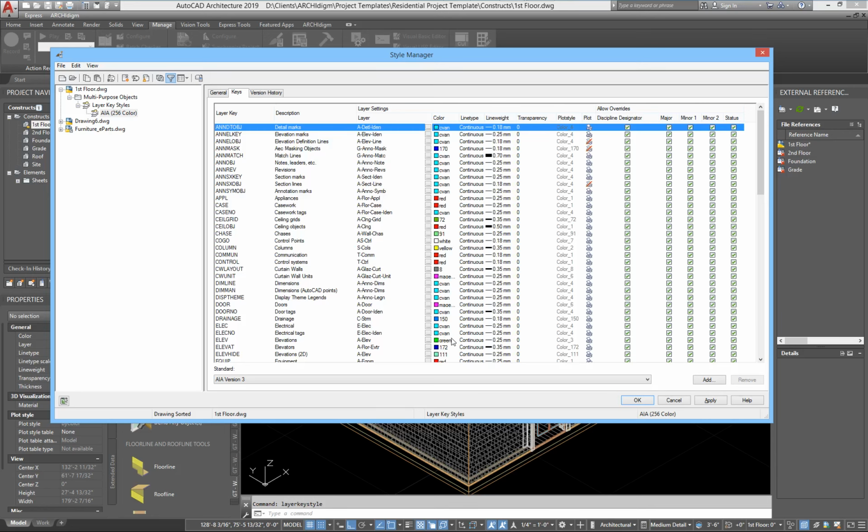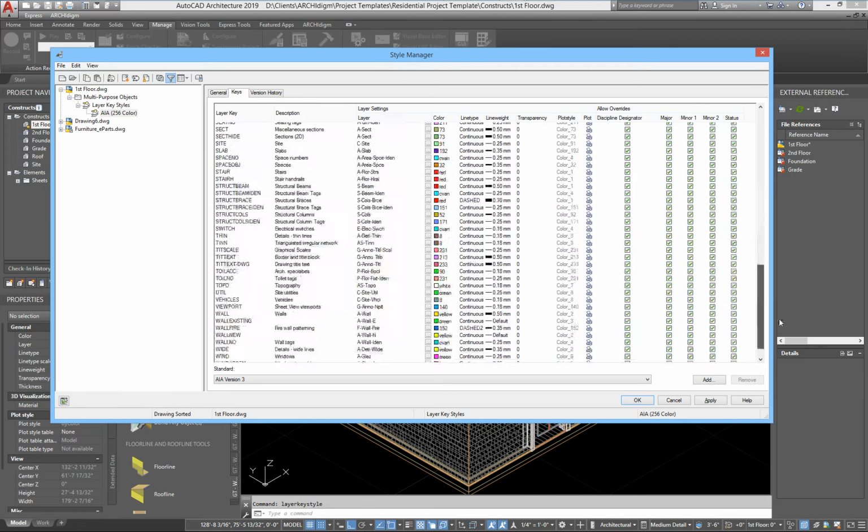If you haven't gotten in here, take the time to go through and get all of these things set up the way you want. The colors, the properties I'm talking about. And then let's take a look at what goes on over here. These are the keys, and keys are pointers. They point to a layer. So don't mix the two up. They are different things. A key is something you assign to the object. Say a wall, for example, you assign it to a key.